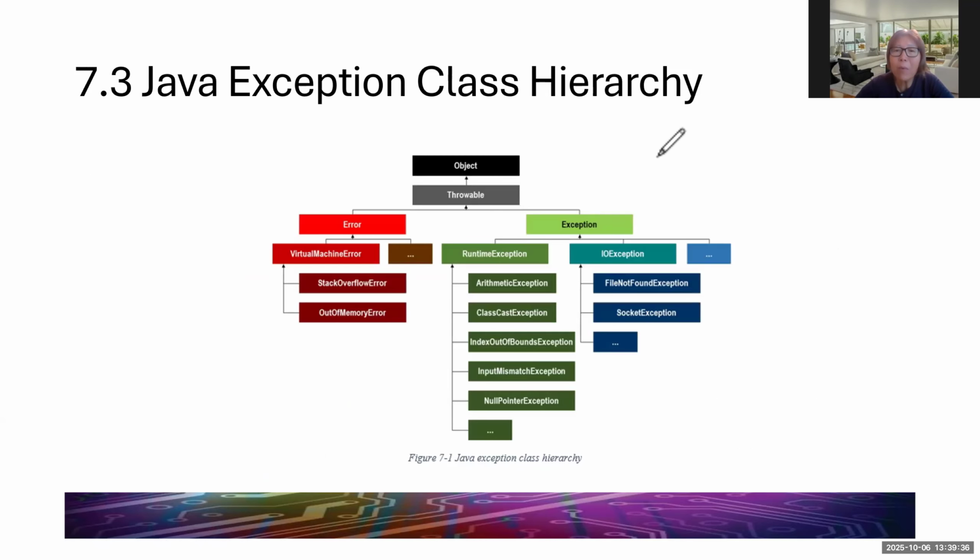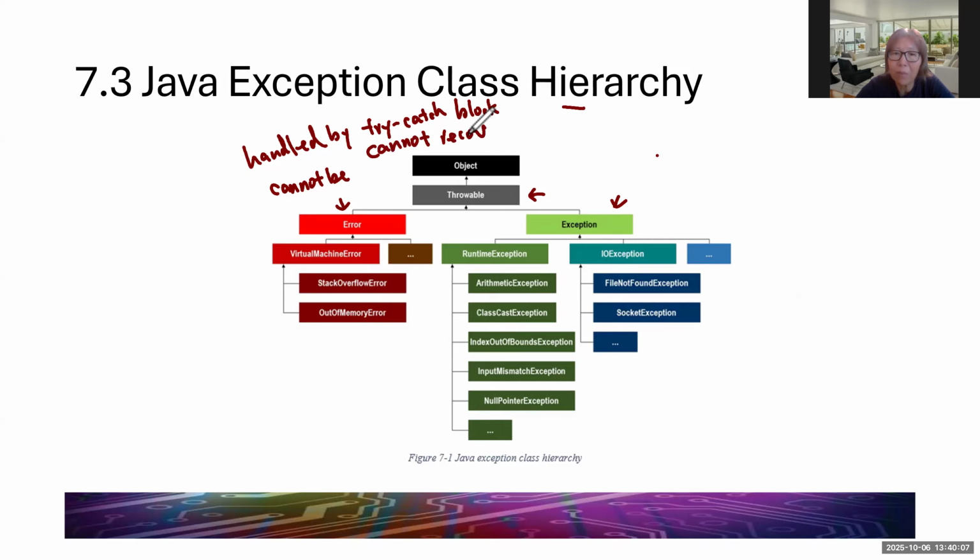In this diagram, it shows the exception class hierarchy. Here we have the superclass Throwable. Under it are Error and Exception. We just discussed that an Error cannot be handled by the try-catch block and also cannot be recovered from. Here we also list some errors, like virtual machine related errors, Stack Overflow error, and out of memory error.